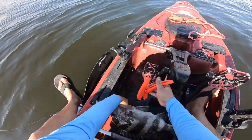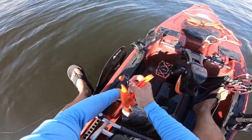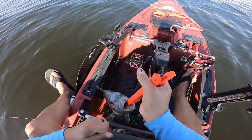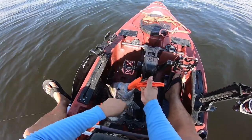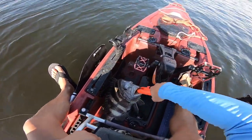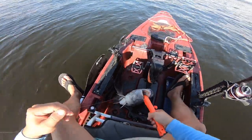Freaking stud. I thought it was a drum the way it fought. It wasn't thumping like a sheephead. I was like, it could probably be a drum. Because if you've caught sheephead before, you know they thump. They go straight to the bottom and thump, almost like a snapper. This guy was doing the opposite.